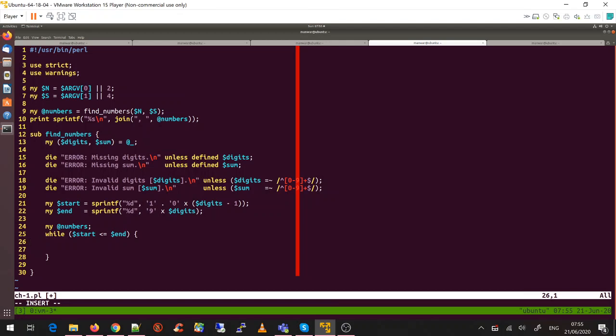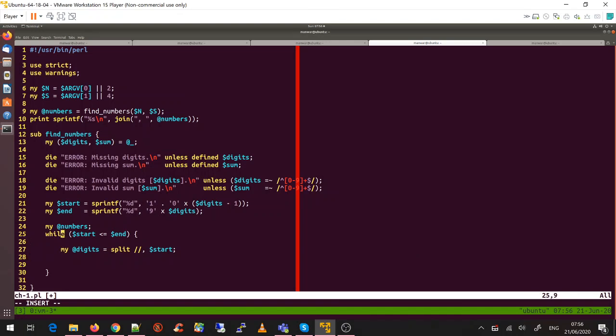So first things first, let's find out the digits of this start number. I'm going to do a simple split of the start. Now we have all the digits of this number $start. I need to sum all the digits.